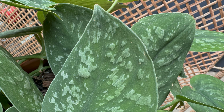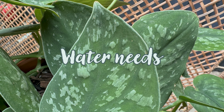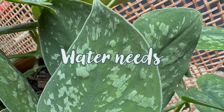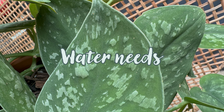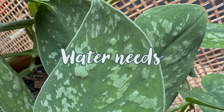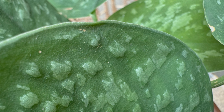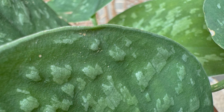The satin pothos has moderate water needs and prefers moist soil in the summer. The best way to check if the plant needs to be watered is to insert your finger up to the first knuckle into the soil or potting medium, or up to the second knuckle if the pot is larger, and water if it feels dry. The leaves may curl if the plant is thirsty. A good soak will quench the thirst, and the leaves will be perky again.